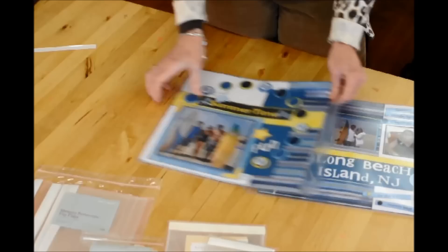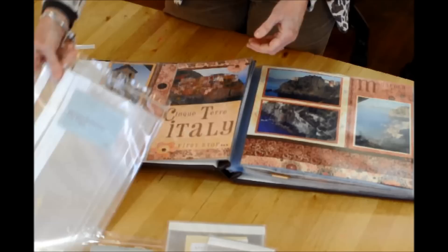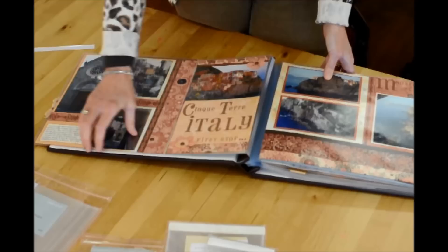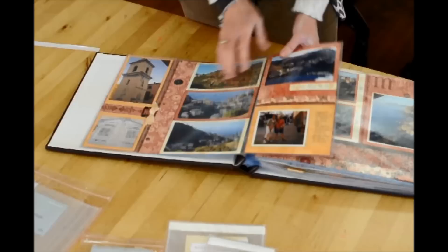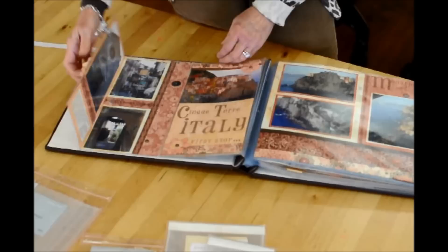Let's show you some great ideas on what you can do with flip-flaps. I'm using the large assortment here — a 4-inch and a 6-inch. This is one of my best examples: with this 4-inch flip-flap, all the photos are staying within that 4-inch margin. I'm not going to have a photo underneath jutting out — it's just not pleasing to the eye. I have a 2-inch border here which really helps separate them. Here's my 6-inch flip-flap, and I have some nice landscaping photos underneath. There are times that certain photos you want to be under a flip-flap or behind the scenes, and certain photos you want on top because they're really pretty.